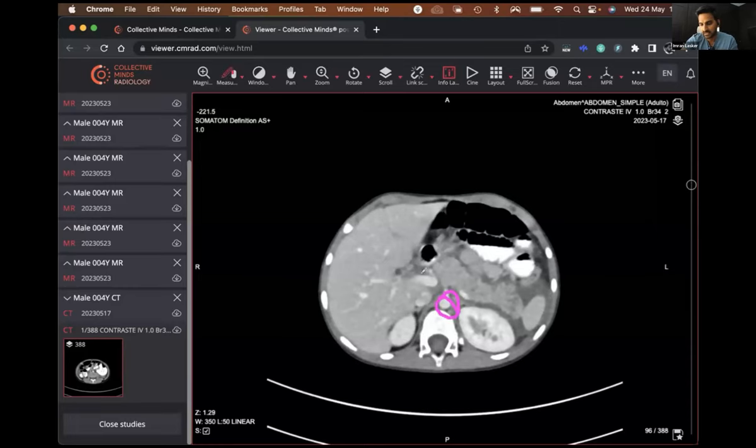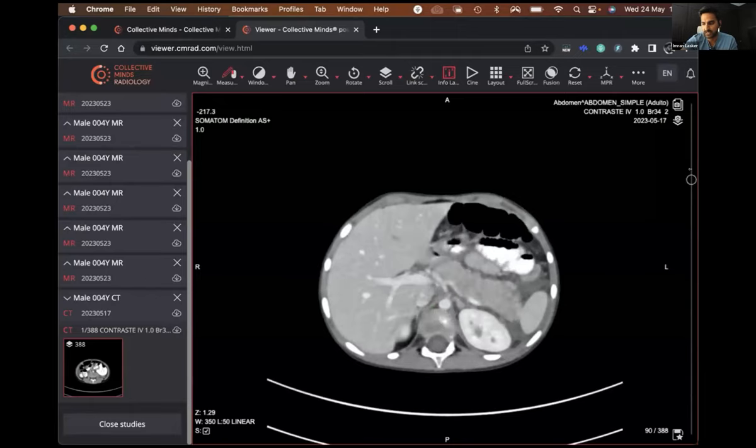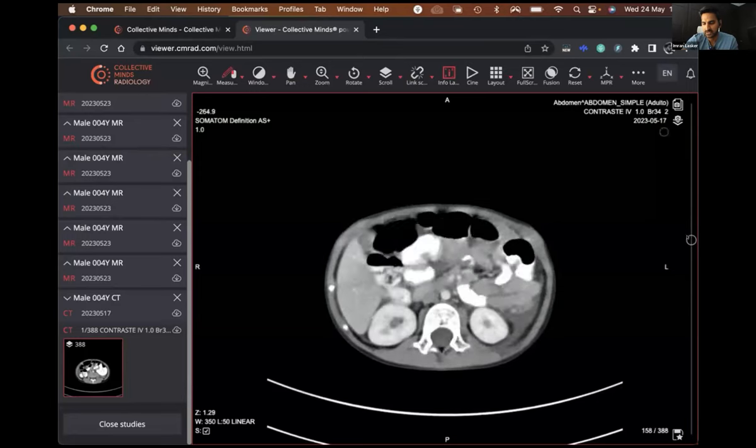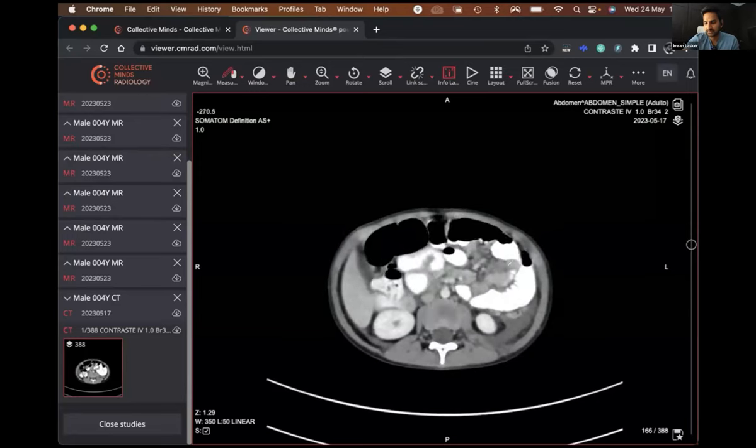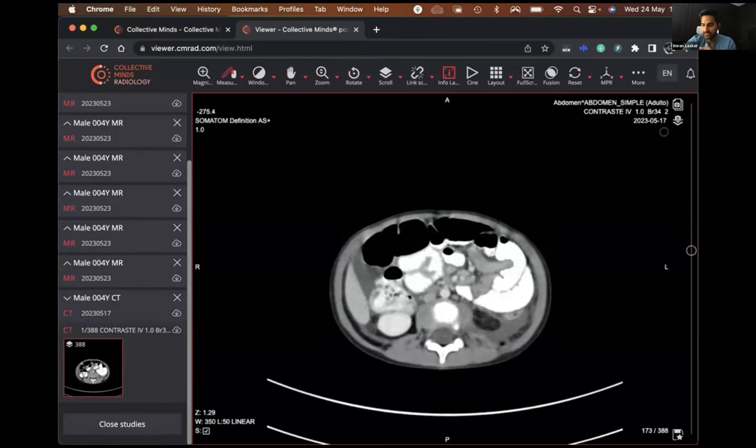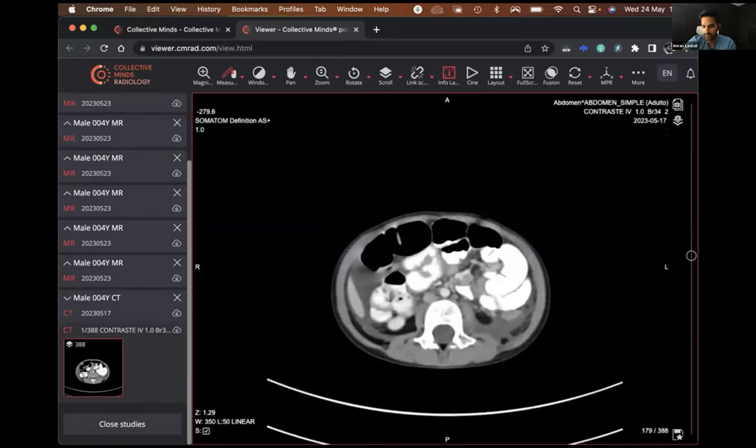And then when you look at this and this, so the portal vein compared to that, they're about the same, aren't they? So we're probably looking at a portal venous image. And it feels like there's a fair bit of contrast. So what they've done is IV contrast and oral contrast on this patient as well. So as you scroll through, you can see that there's a whole lot of oral contrast within the bowel.